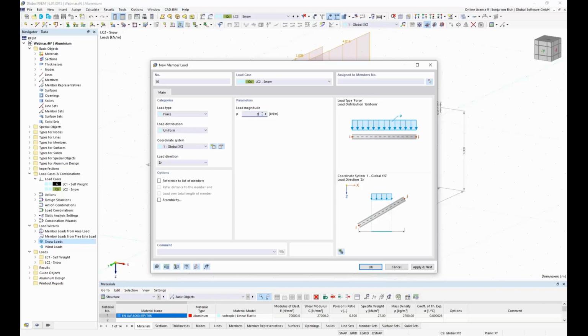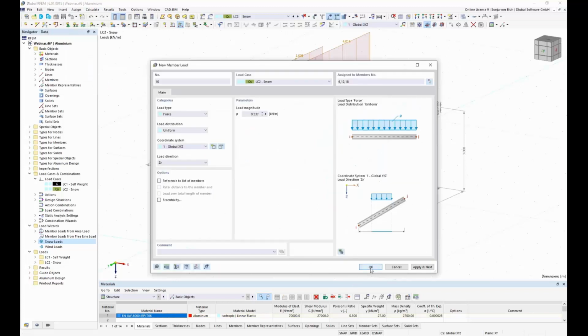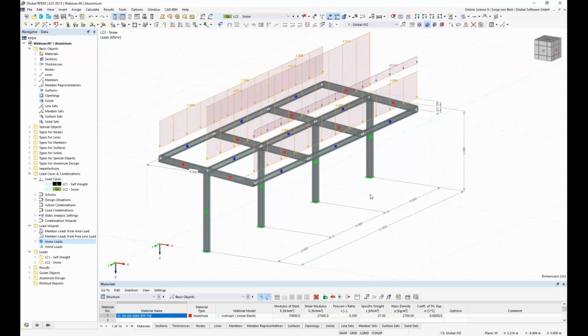This should be 0.537 kilonewton per meter, and then I choose the member where this load should be applied on, and I click on OK. Snow load is finished.